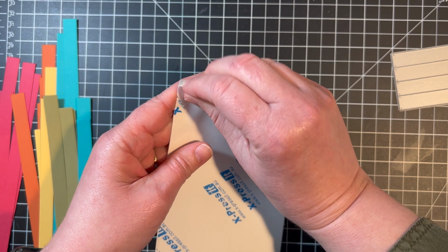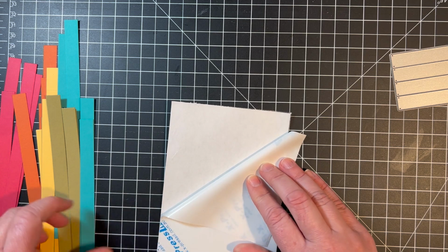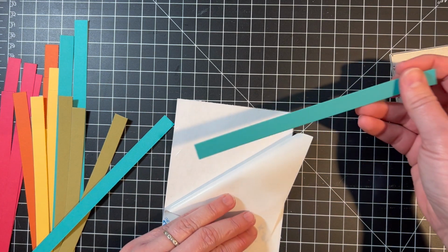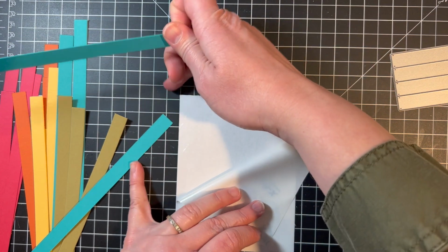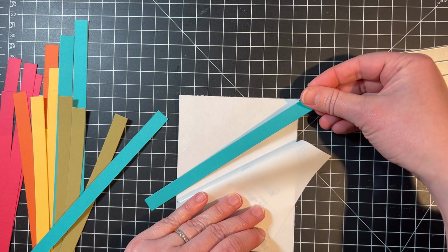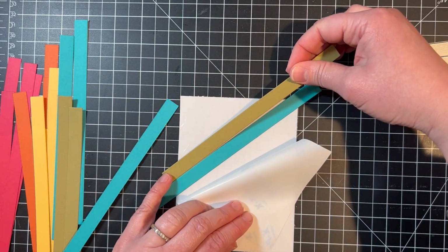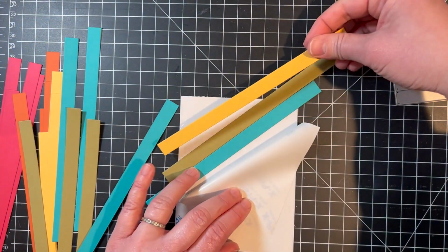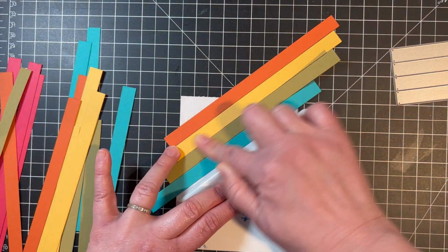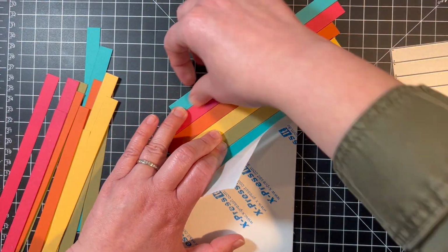Now I'm going to peel off the paper on the front part here, and I'm just going to expose it partially, and then I'll start applying the strips of cardstock into a rainbow striped pattern. I'm going to do a diagonal stripe pattern, so I'm starting with the blue raspberry, and then I'll start building my rainbow design across this whole sheet of paper. As I'm laying the strips down, I'm making sure to snug these pieces right up close next to each other so there's not a gap between the strips.